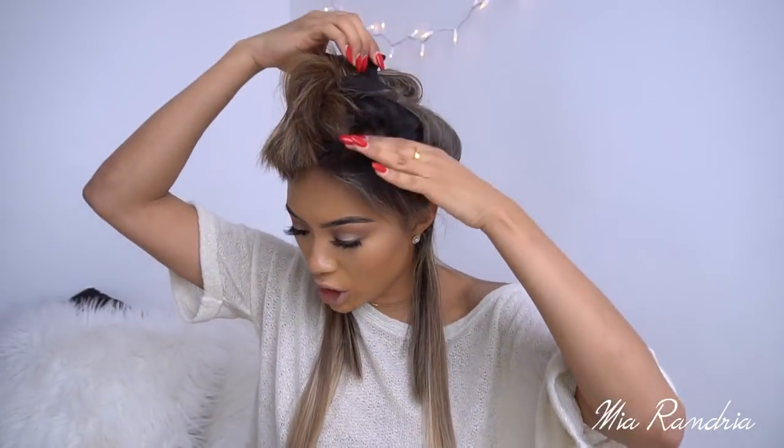And we have the first row. Do you see the difference between my hair? My hair is so short compared to it. Now we're gonna move on. You always want to drop a little bit of hair before you move on to the next one.